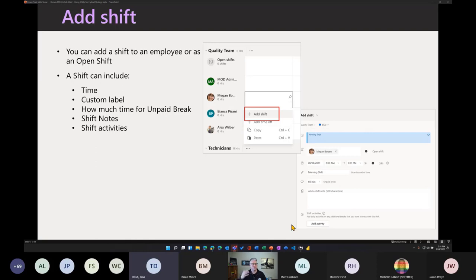When you're doing the hybrid work piece, it could literally be, hey, just double check, and here's our information, here's the URL. It's in there. The other thing you'd add is actual activities. What are they supposed to be doing during that particular shift? And if it's frontline workers, if it's a factory floor, hey, make sure you're checking in at this time, or make sure that you're talking to Bob about X, Y, and Z. Those are the things that you can put in there. And we'll talk about that in a second as far as how that works.